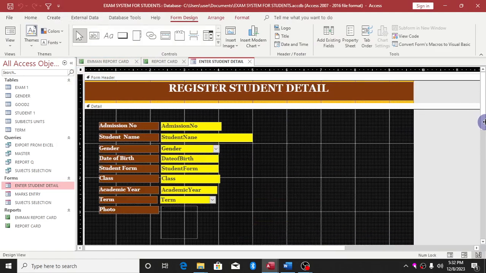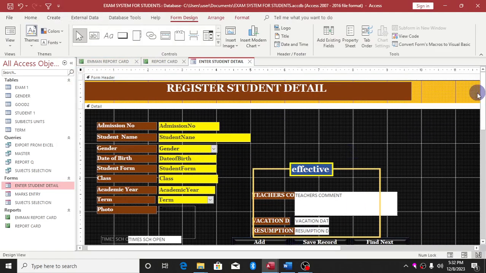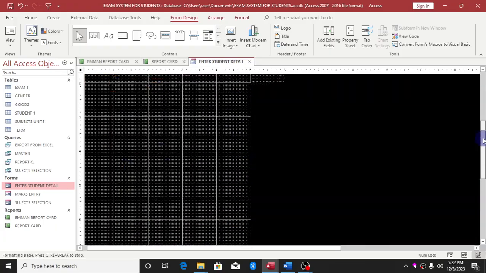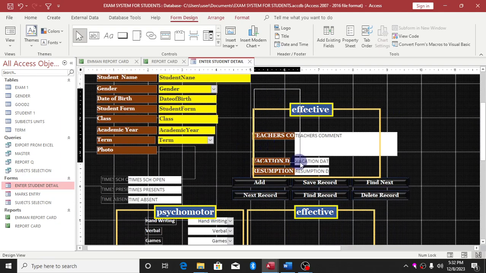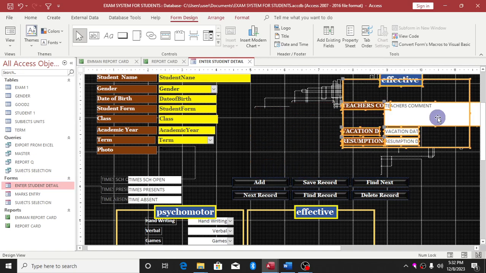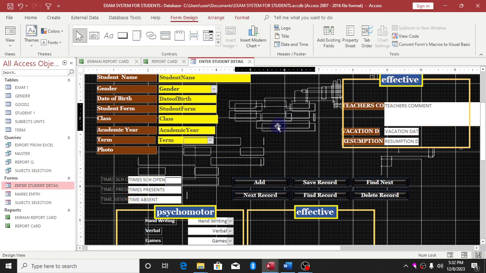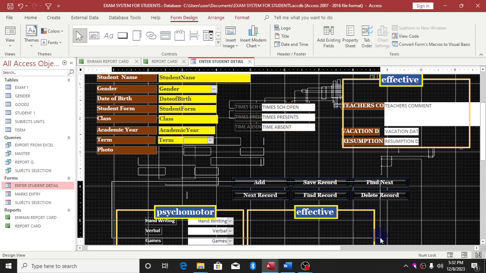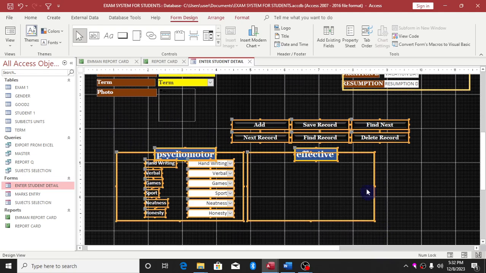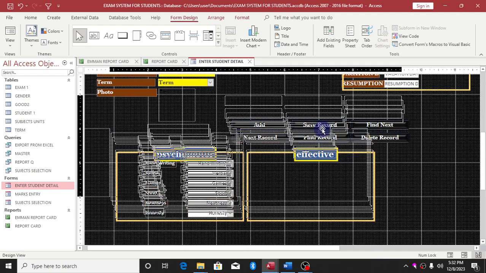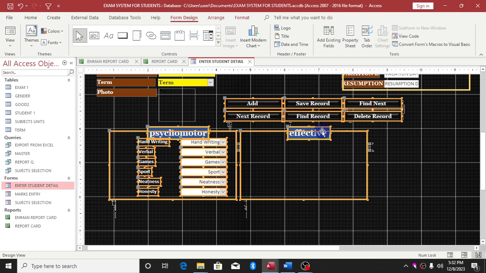Make sure you increase the size so that you can have a wide range of information. And this one should be here. So it all depends on how you do your design, if you want it to be very beautiful. So in the next class, I'm going to make my own video to show how my own design looks.